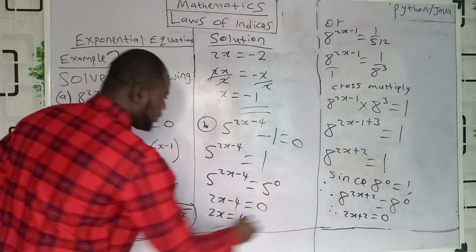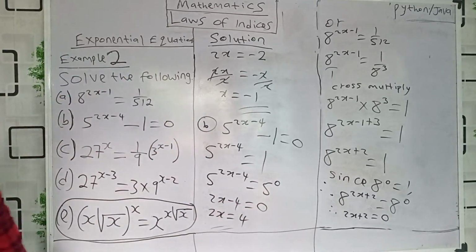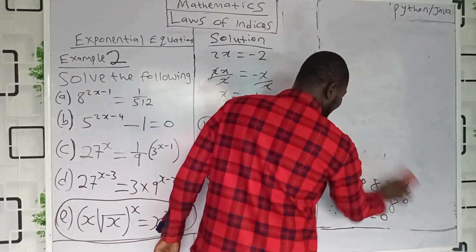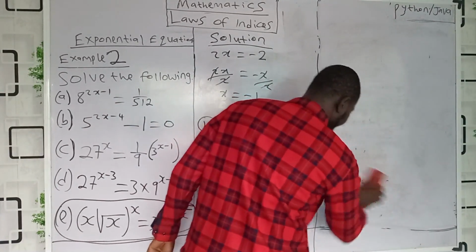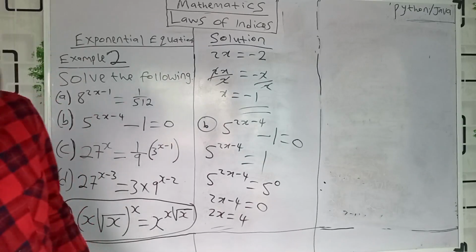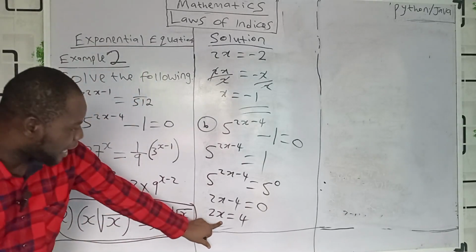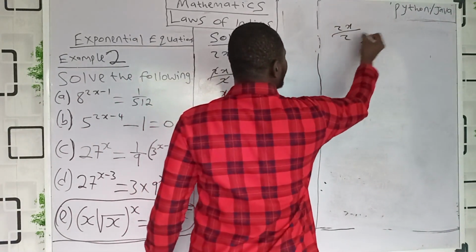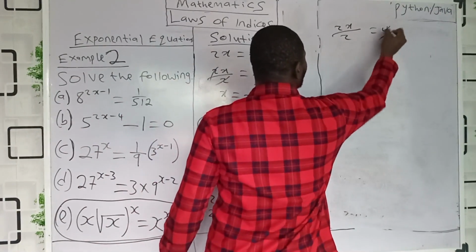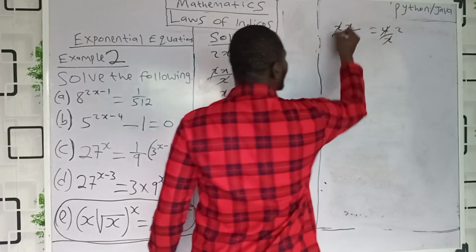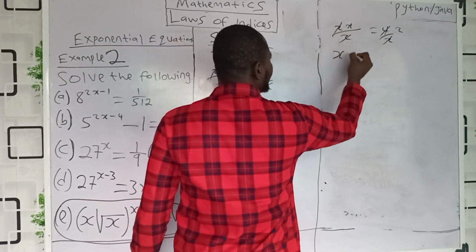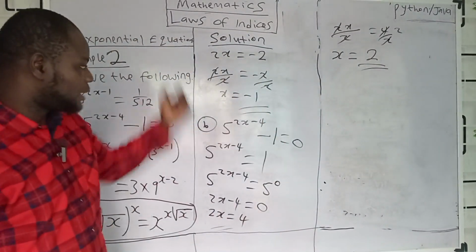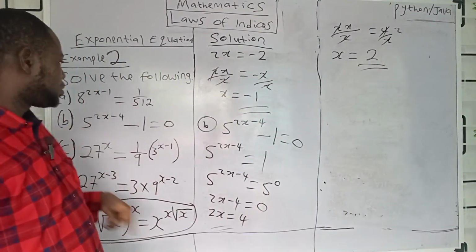We transfer minus 4 to the other side, okay? Now, after that, what do we get, everybody? Then I will now have what? Divide both sides by what? By 2. Simple. So 2x divided by 2 equal to 4 divided by 2. 2 here, 1, 2 here, 2. 2 here, 1, 2 here, 1. So x is equal to what? 2. Beautiful. Don't forget, we can always check. We can substitute. So just to check.